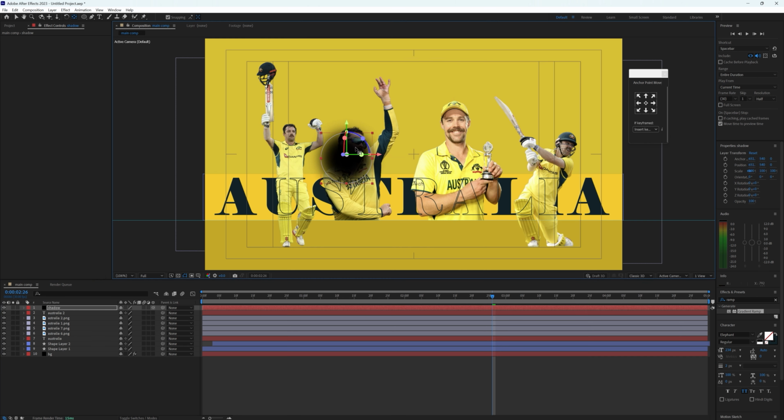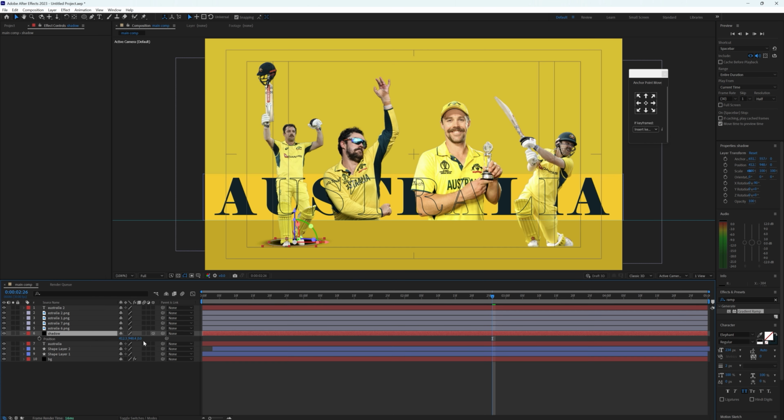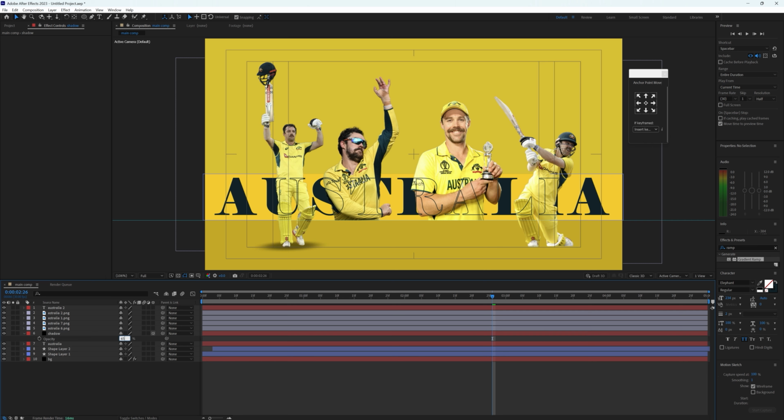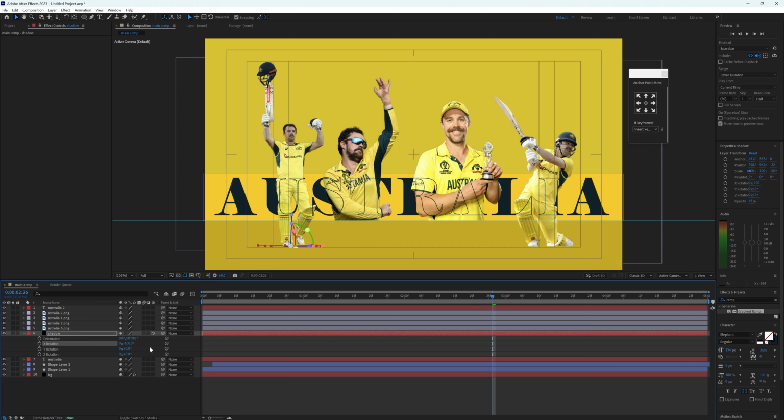Move the anchor point to the center. Bring it to the bottom and adjust the position. Set the opacity to around 60 or 65. Adjust the rotation for a good result.